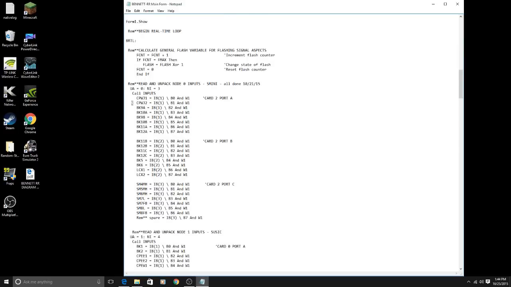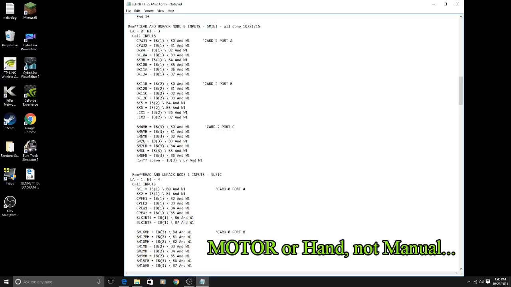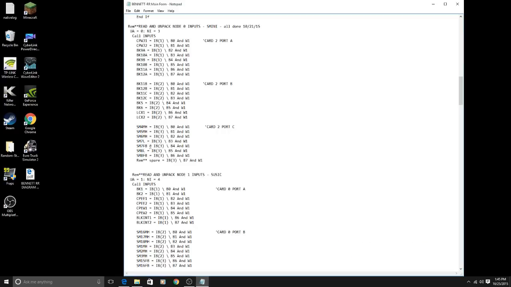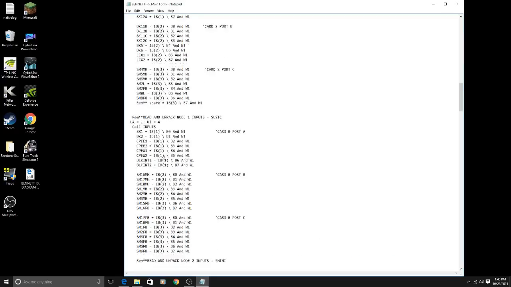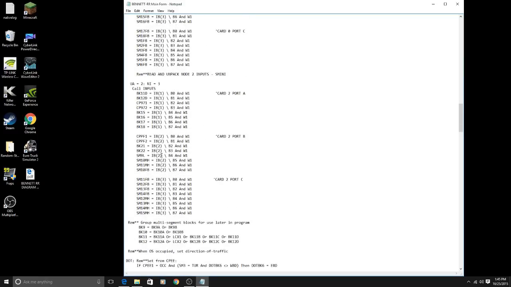You have to basically unpack all the inputs. These are all the inputs that came in, mostly block detectors, but in our case also we're going to have switch machine inputs, for example, SM4 MH, is that switch machine in manual or hand mode. This one here is switch machine 7, locked or unlocked. And then this is the feedback, because on all these you need to know the position of the turnout, especially for the poor man's CTC. You have to know the position of the turnout to tell the signal what to do. So I actually had to redo all that. But this just goes through and reads all the different inputs.